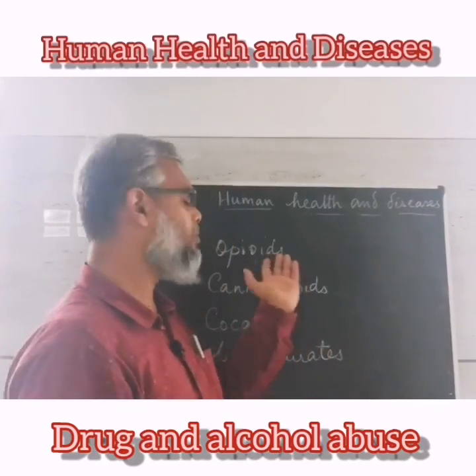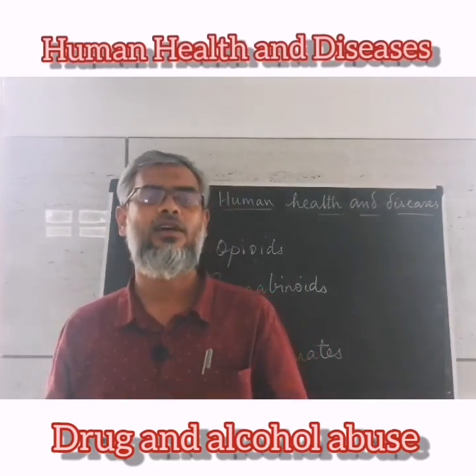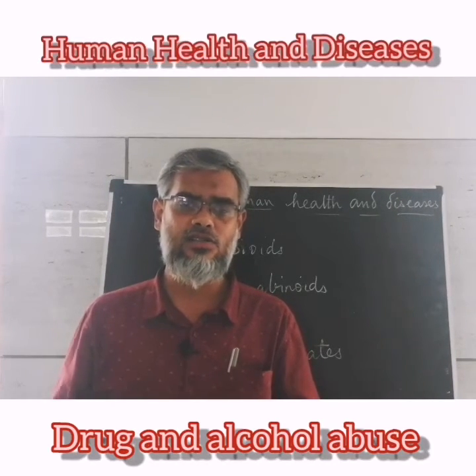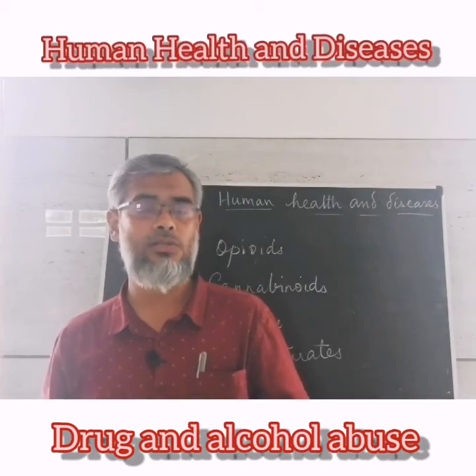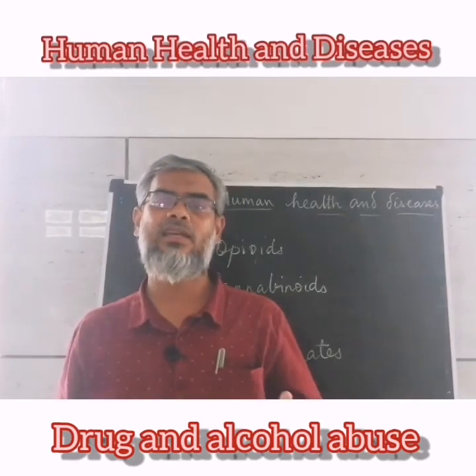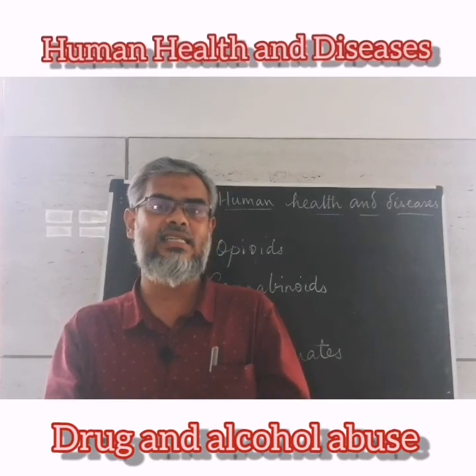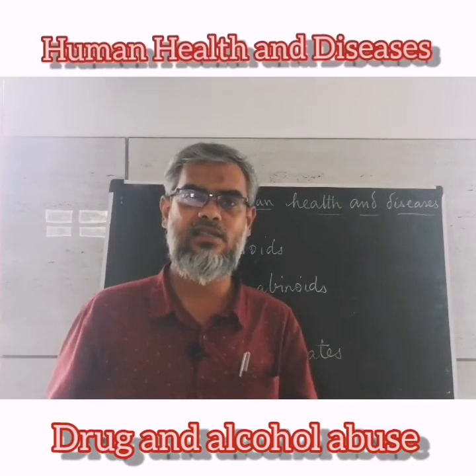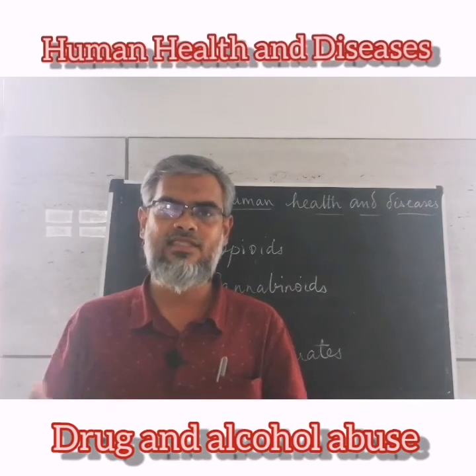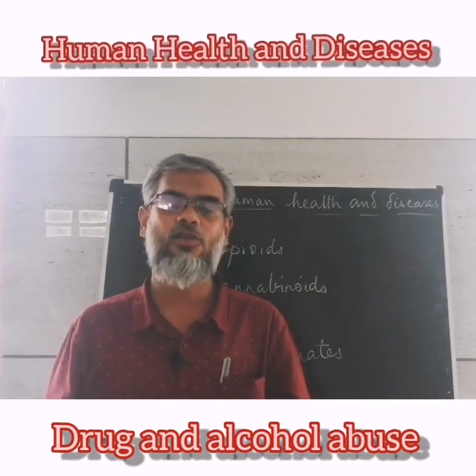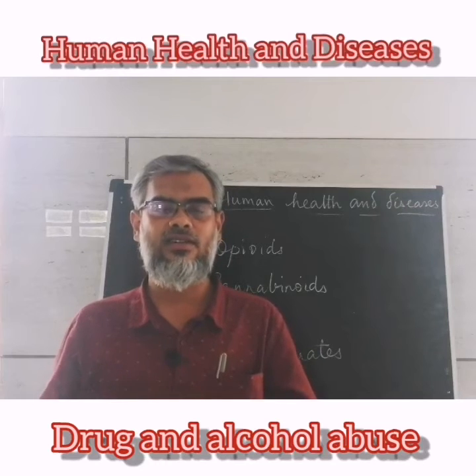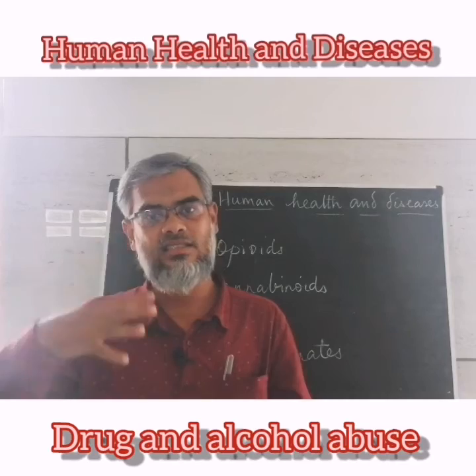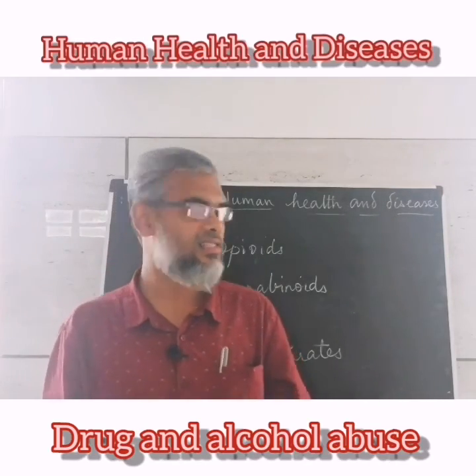Opioids, you know, opium, morphine. Morphine was once used as an anesthetic also. During surgery time it was used, but not now. They affect the intestine and stomach part. Secondary, cannabinoids, in Tamil we can say kanja. These type of plants suppress our nervous system.